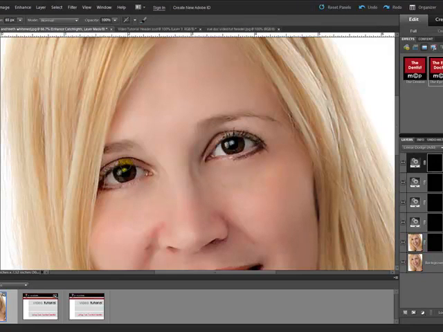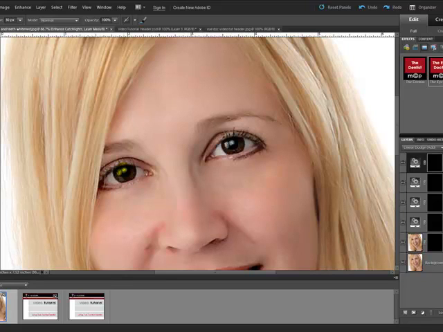I'm going to make this much smaller, because for this Enhance Catch Lights layer I want it to be about the same size as the catch light. So to make the brush smaller, I could either use the slider up here at the top, or I can use my right-facing bracket key, the square bracket that is just above the Enter key on my keyboard.